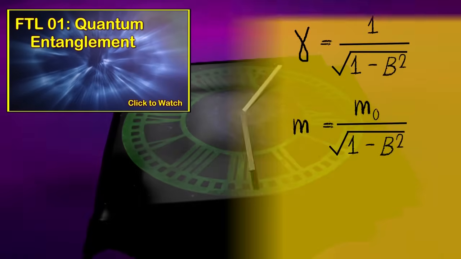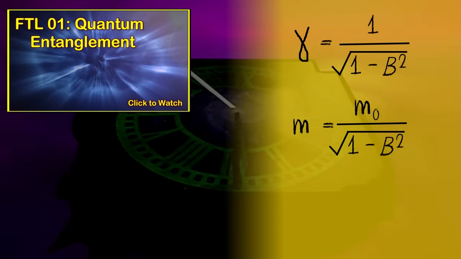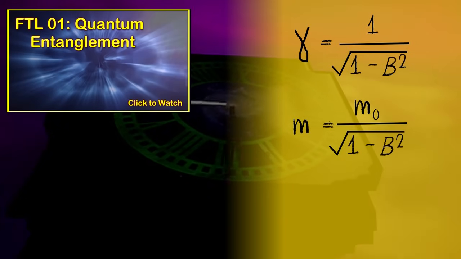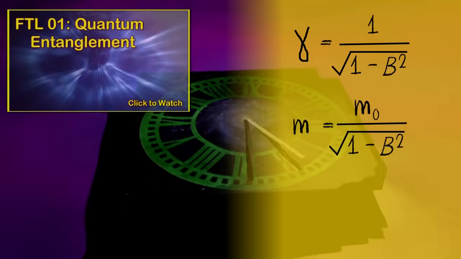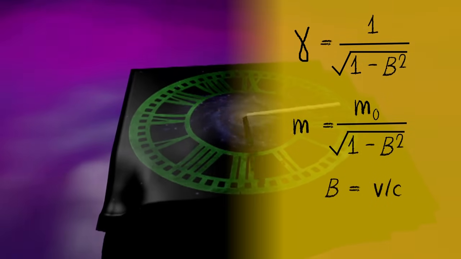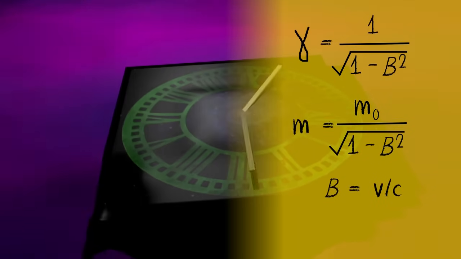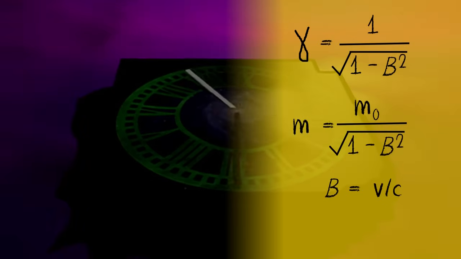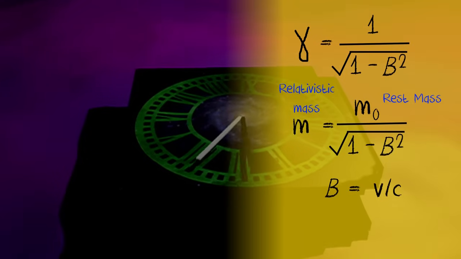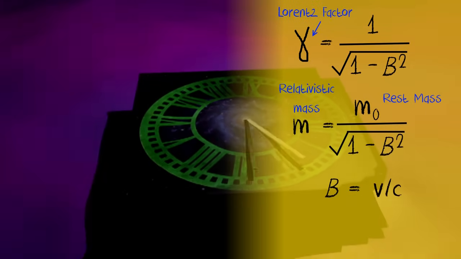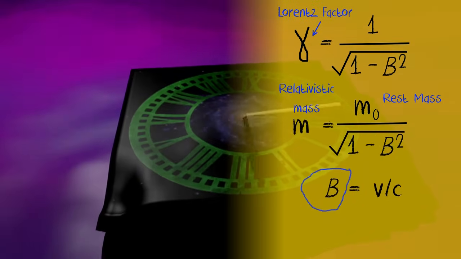Which is to say if you've seen these two equations before and used them several times you're good, otherwise not. Now these equations didn't show up last time but ought to look fairly familiar. Last time we talked about distance and time contracting, today we're more interested in mass. So we have three new quick concepts to look at: rest mass, the Lorentz factor symbolized by the lowercase Greek Gamma, and the capital Greek Beta.